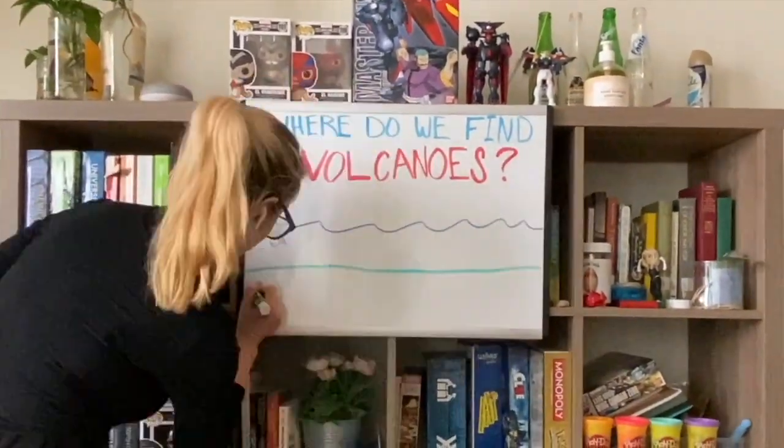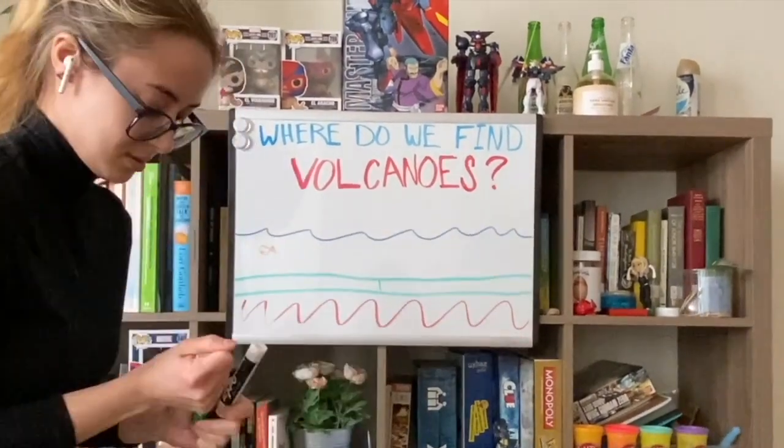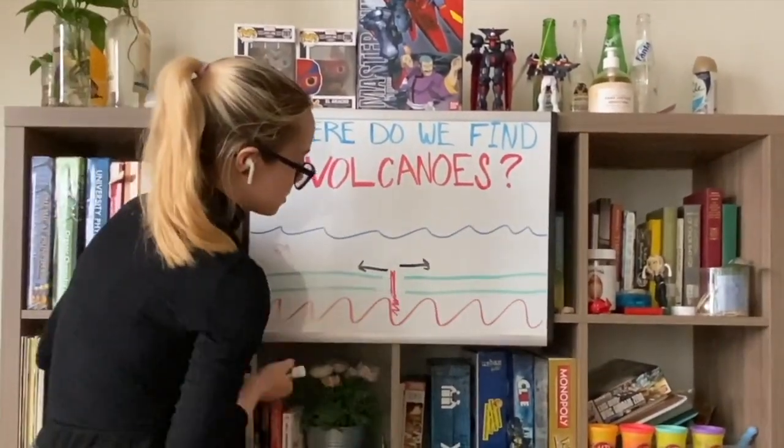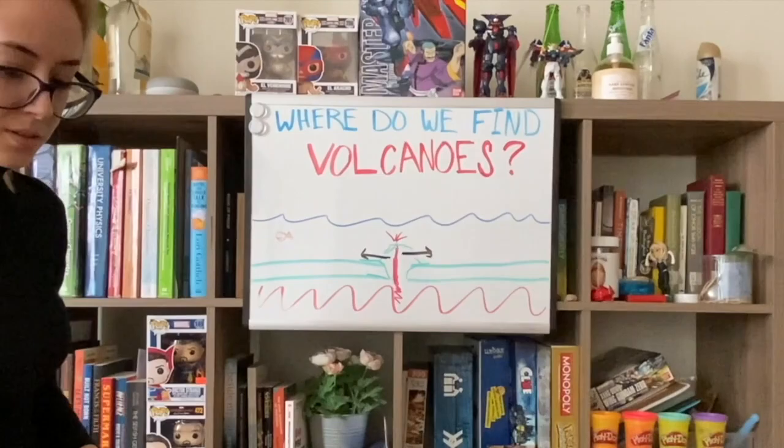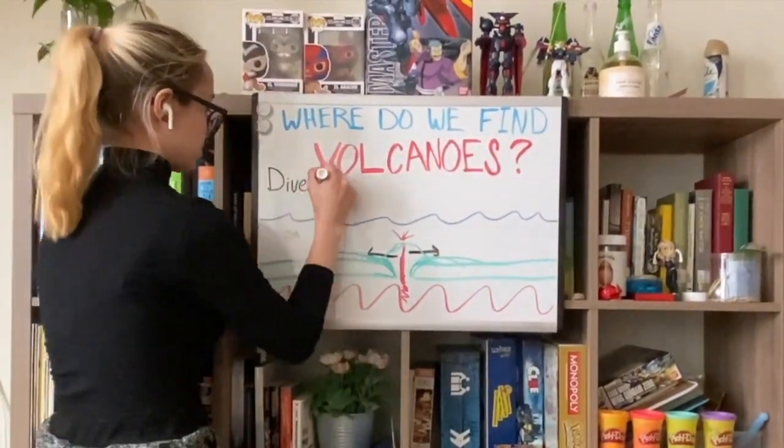At divergent boundaries, lava continuously flows up between the separating plates to create new ocean floor. The mid-ocean ridge is a large fissure volcano that extends across the Atlantic Ocean.